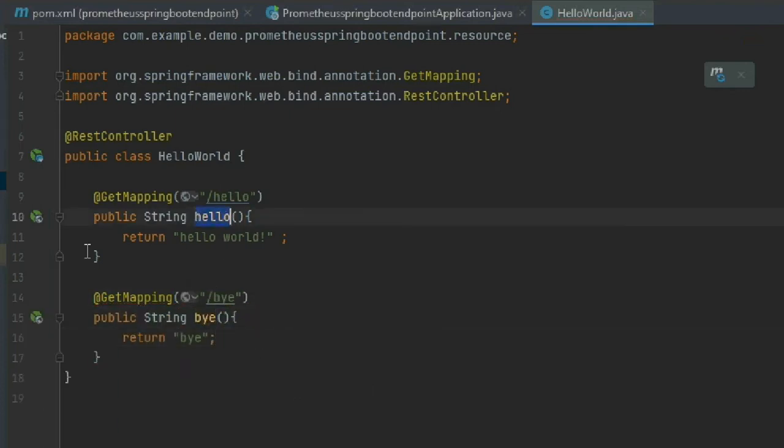I want to know how much time this hello endpoint is taking and how much time this bye endpoint is taking, and we need to push this to Prometheus metrics. We could write the code individually here by defining a summary, but that's a headache, as we would have to repeat and duplicate the code.